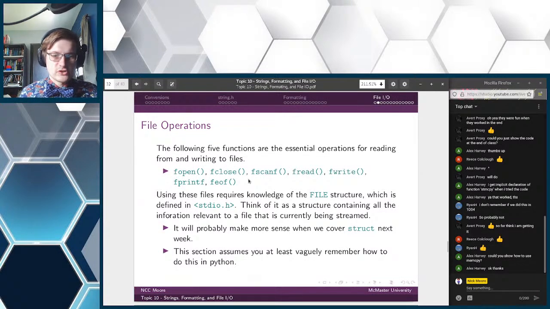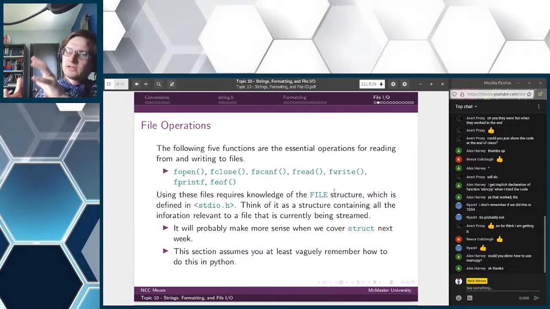Think of it as a structure containing all of the information relevant to a file that is currently being streamed. Internally, a struct, I know we haven't talked about structs, but a struct is just a way of collecting variables together. Basically, there's this thing that keeps track of all of the stuff, like where you are in the file, what file you have open.